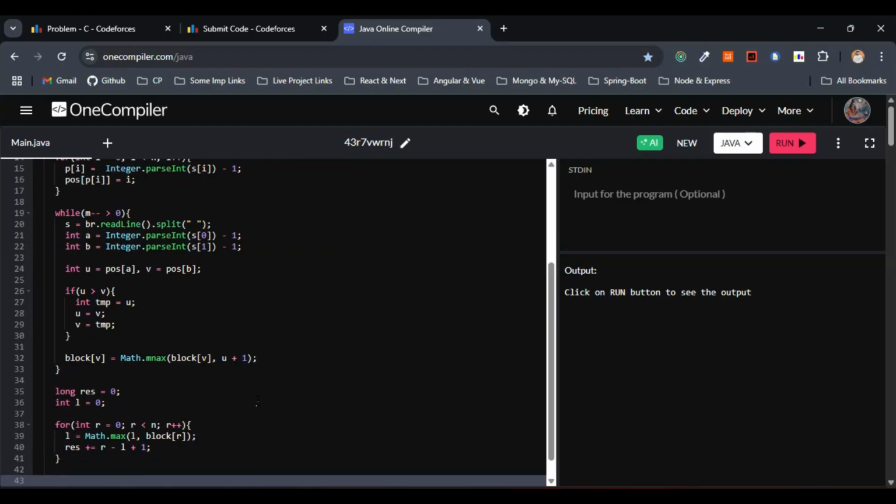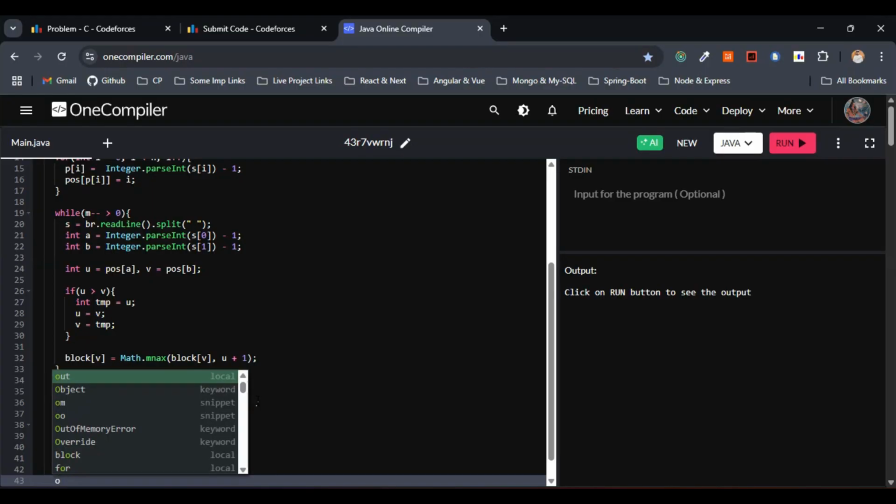We are done with almost everything. We are left with outputting the total number of valid intervals. We have to output the result and flush the output. For flushing the output you can go with out.flush or out.close. For outputting the result you can just go with println of result, so we output the total number of valid intervals.